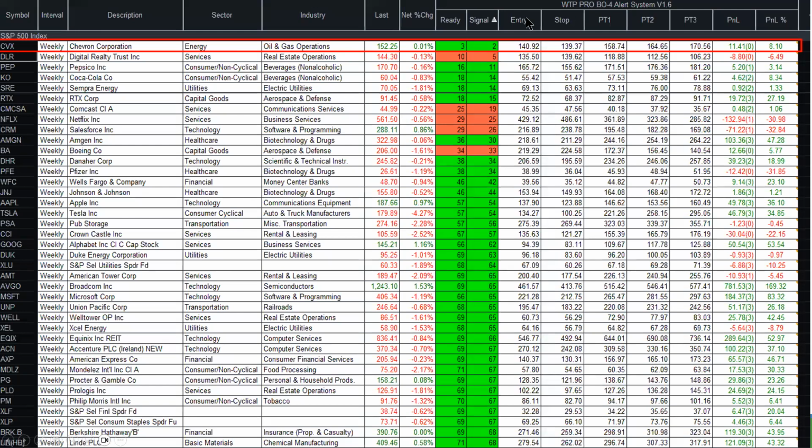I didn't set it up so that it's all on the same page. This is only the breakout 4. So on the next page, I'm going to show you Chevron. We're going to look at Chevron because we have the beautiful setup on Chevron on the weekly chart. Okay, and these are with the 110 stocks that we looked at. So there aren't many opportunities, as you can see.